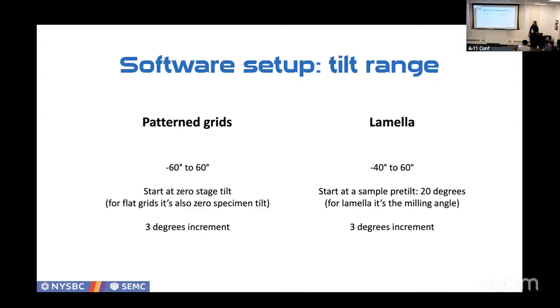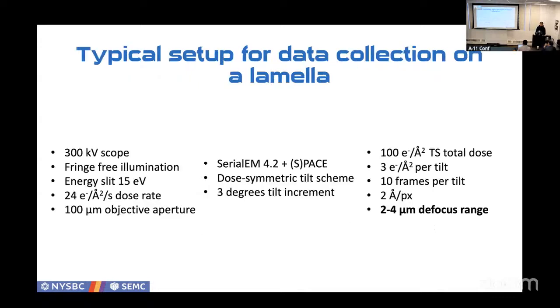On the other side, if you look the other way, you start at -20 on the lamella, and you cannot really go past -60 because the stage becomes very unstable. You can theoretically go to -69, -70, but we usually limit ourselves to -40. So your coverage becomes -40 to 60 if you're doing the lamella, due to pre-tilt. If you're milling at lower angles, like 10 degrees, you can do -50 to 60. You can get almost full coverage.